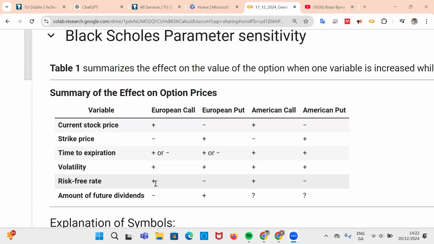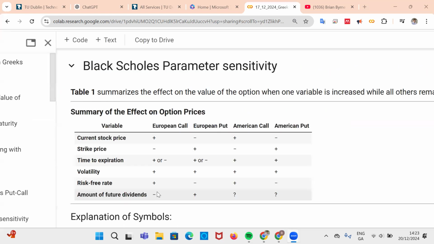Likewise, for the risk-free rate, if you can imagine for a moment the Black-Scholes formula, the effect of increasing r depresses the value of the exercise price in the overall call. So an increase in the interest rate unambiguously increases the value of the call, and then dividends have the reverse relationship. Now we can observe those directly.